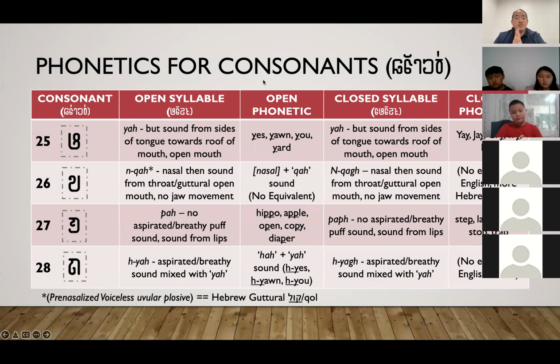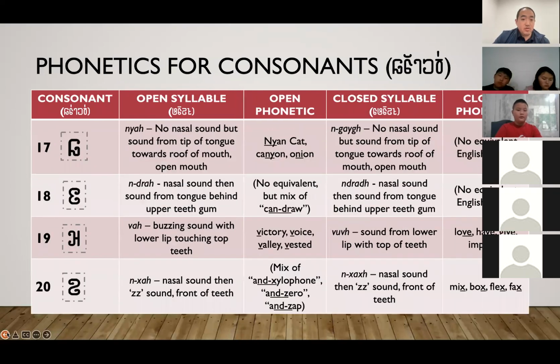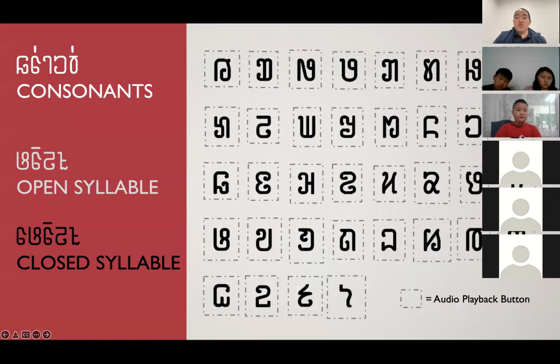Okay, before we go on to the last set, let's go over really quick. Can anybody tell me what are the two parts of a consonant that we learned about? There are two parts to a consonant, the front and the back, but what are they called?